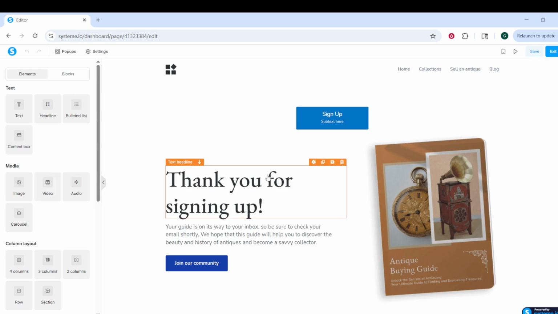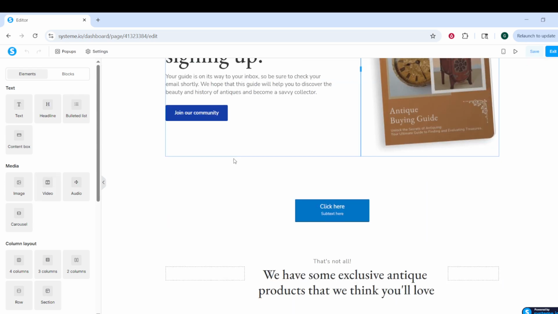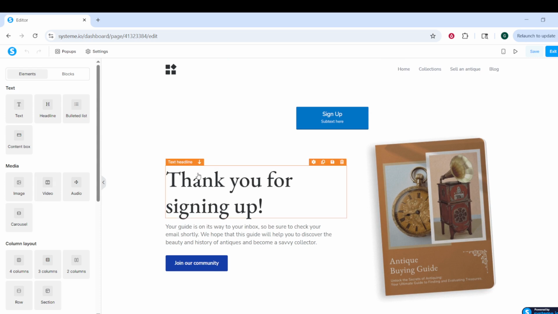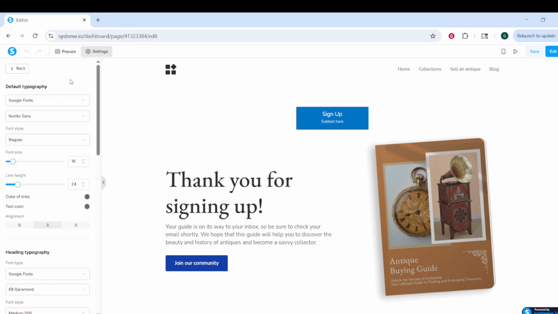This will open the drag and drop editor, where you can access the page settings and make changes to how the page is displayed. When the editor opens, look toward the top menu bar and click on Settings, if the settings panel is not already visible. In some cases, you may also notice the settings area toward the bottom left side of the editor. The goal here is simply to access the page settings panel.